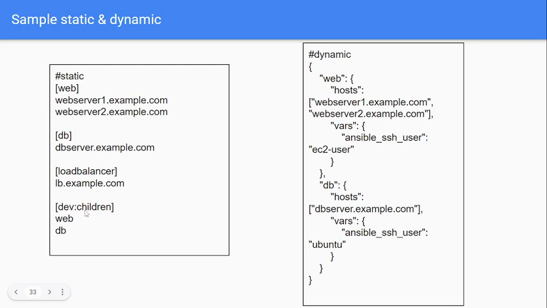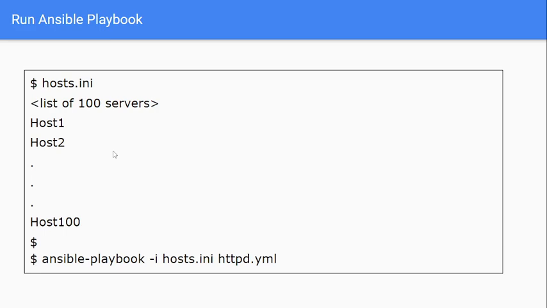So instead of saying install it on the web or DB group or server by server, I'll say on this group, web and DB both, that is servers 1, 2 and 3, all these servers run the script. So dev is a group which has 2 children, web and DB. This is an example of a static inventory file, and this is an example of a dynamic inventory file, which gets dynamically generated. So we'll concentrate more on the static one.